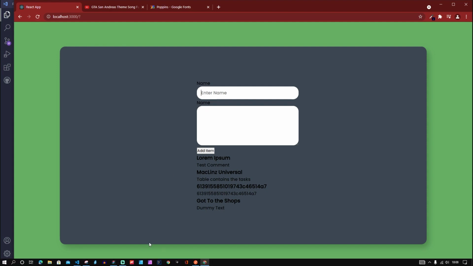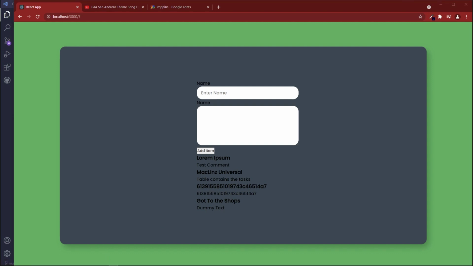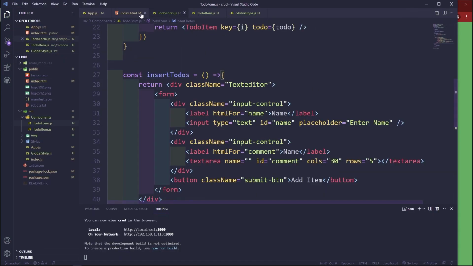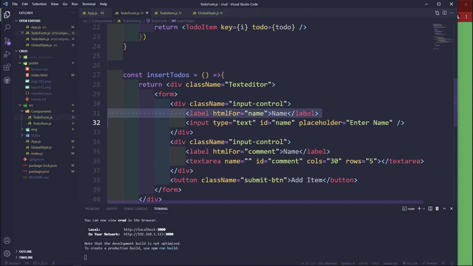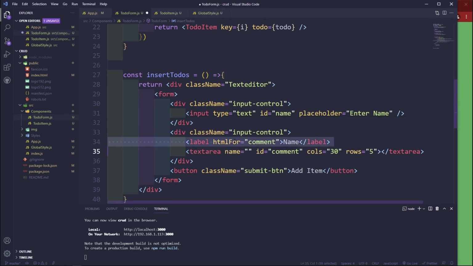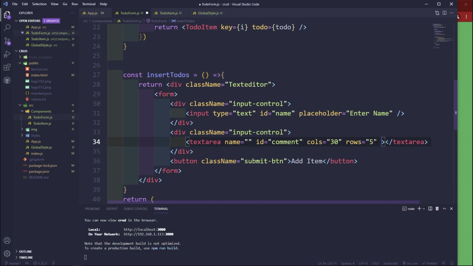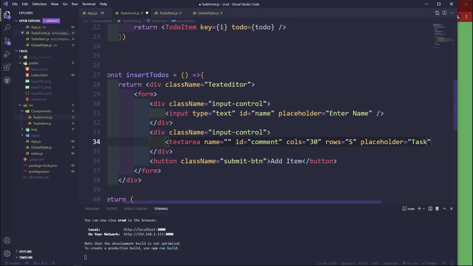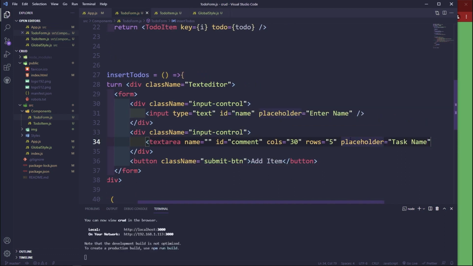Okay, so now I'll go to Figma and look at the design. As I'm looking at the design, I just noticed we don't need a label. I'll remove this label, but we just need a placeholder. This one's task name. Okay, and then I'm going to give this a box shadow.